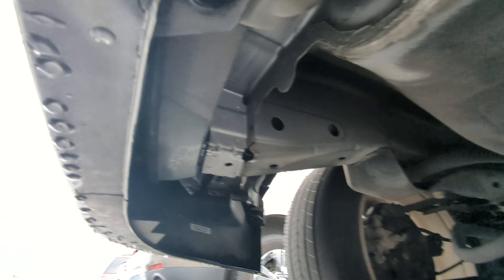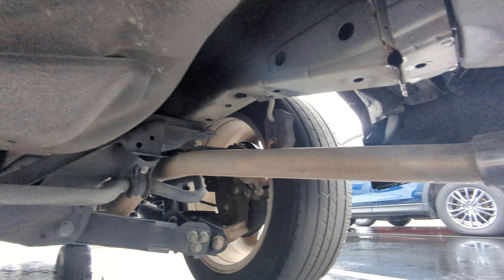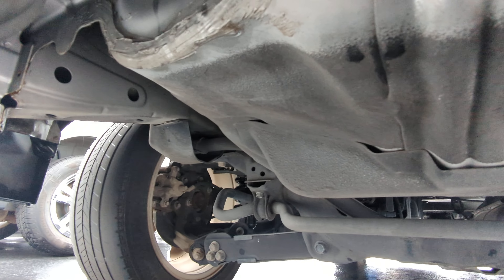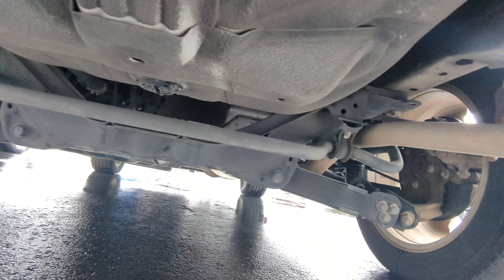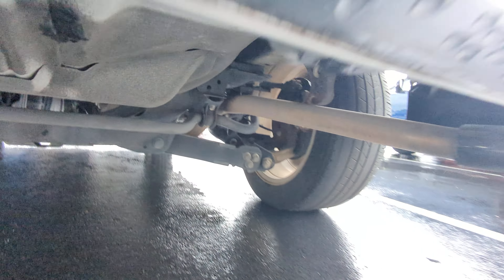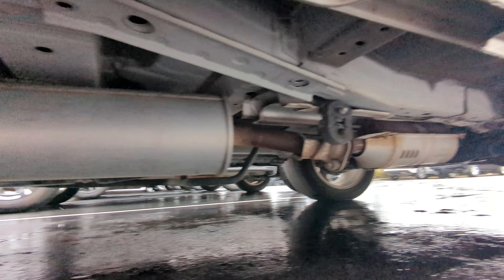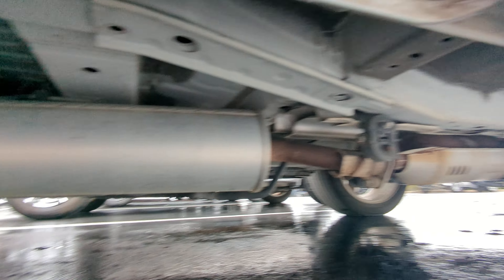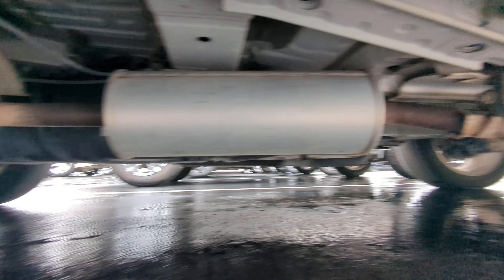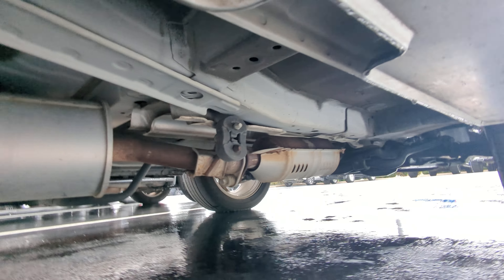Let's look at the bottom — holy, look at that. That's beautiful, not a single bit of rust. This thing is amazing. If they didn't want $7,900 for it I would take it in a heartbeat, but it's a little too much for me especially since I use them making content and then resell them — it would be really hard to make anything off of it. But if you're looking for a good Element, look at this thing. This thing is so dry, so clean. Original cat — this bottom just lets you know how well taken care of this Element is, even if it has blemishes on the inside.